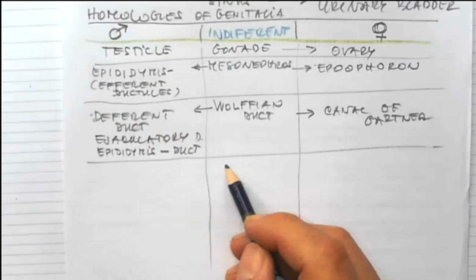Then the Müllerian canal, Müllerian duct, gives rise mainly to the uterine tube, then the uterus, and principally also the vagina, the main part of the vagina. Fine. In the male pelvis, practically nothing, just the prostatic utricle, and we will see it as a small blind depression in the prostate. Finished.